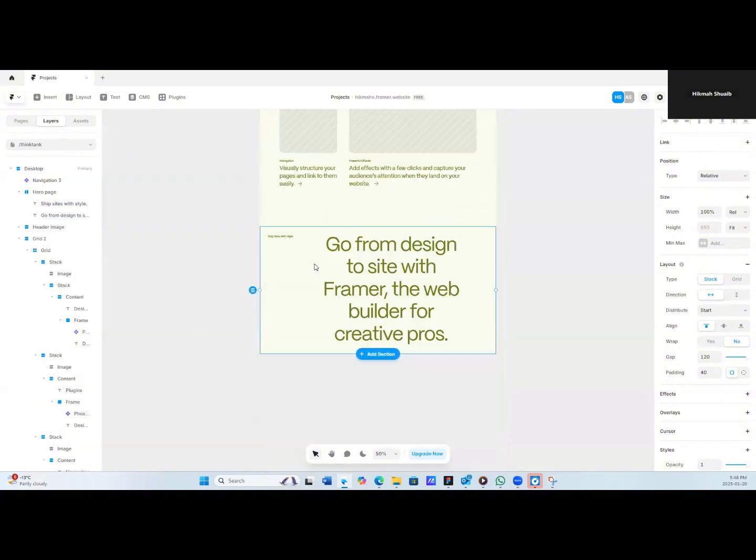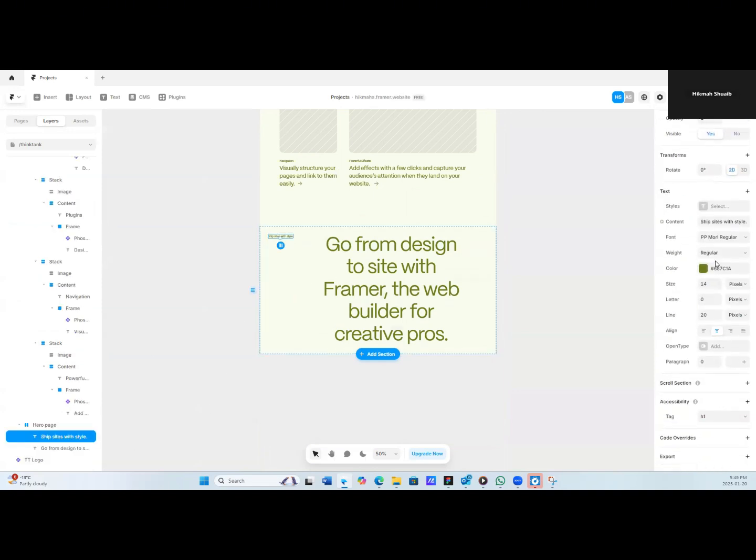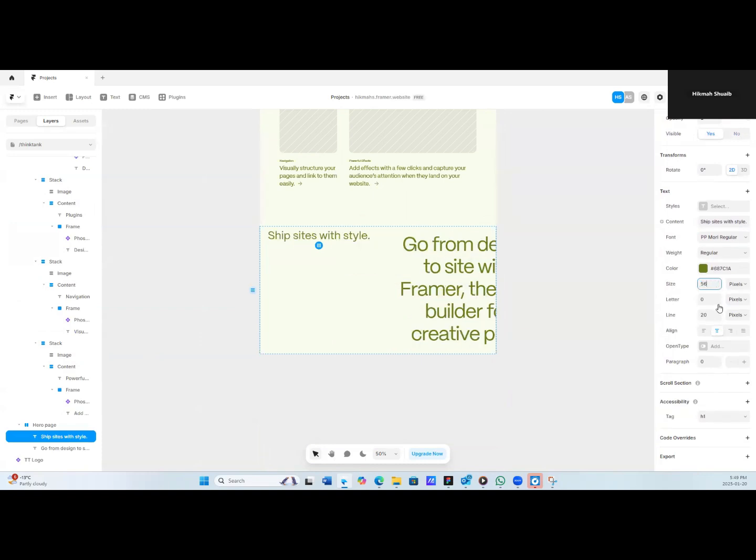Okay, yeah, move it to the bottom here. So for this text, the size is going to be 56. The letter spacing is minus 1.7, and the line height is 68.